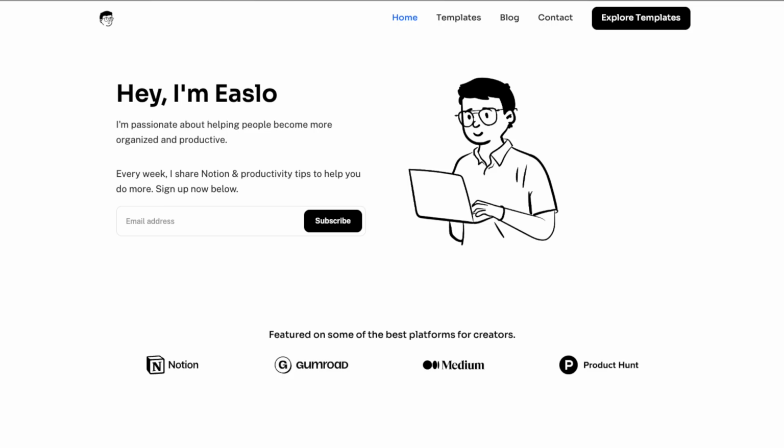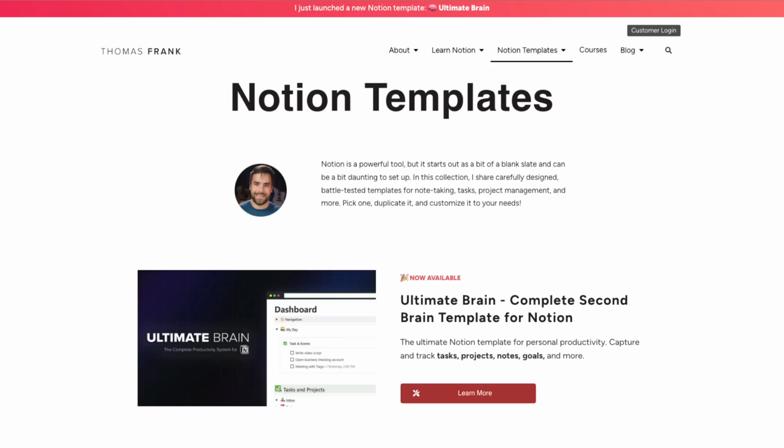You've gone through steps 1 through 4, you've started doing this for clients, you have hired people to help you with your business, and you are big on social media. The way that you can probably 2, 3, 4x your revenues is actually by introducing digital products. For example, you can create some Notion templates, which is something that a lot of these Notion creators do. All of a sudden, they have another source of income that is completely separated from their time.